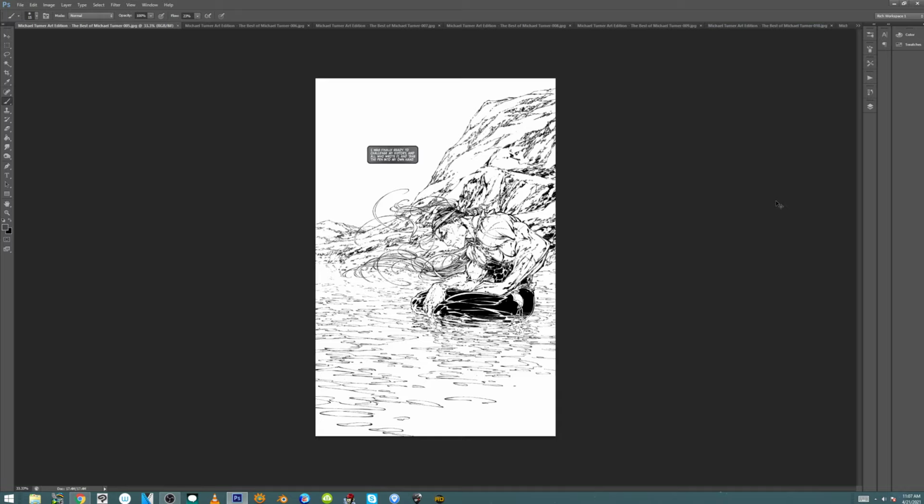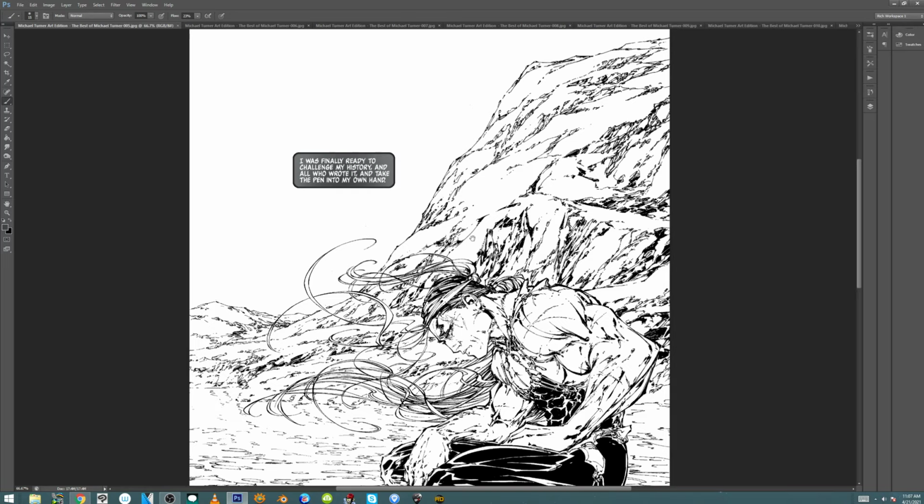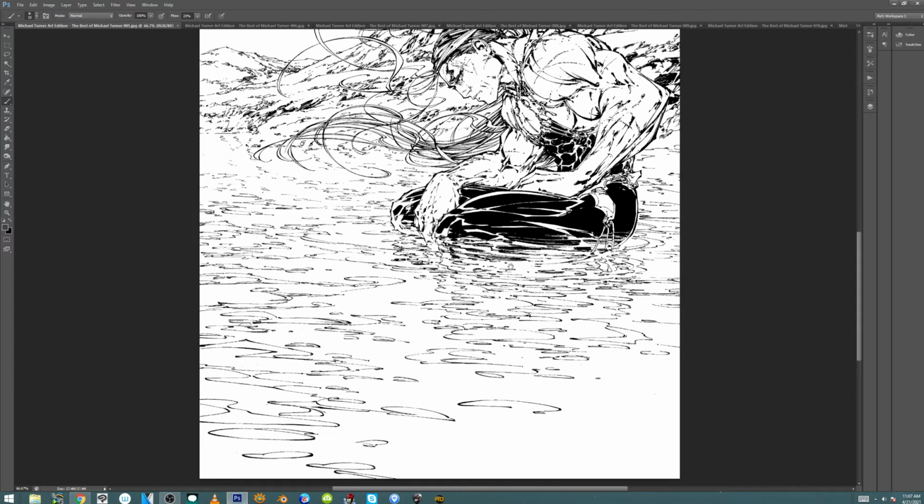I thought this was a really nice drawing. I love the grit in Mike's stuff. This is Jonathan Sabal who did the inks, I believe, on this first story. But even the inks have a little bit of a gritty vibe, and it looks very, very cool.